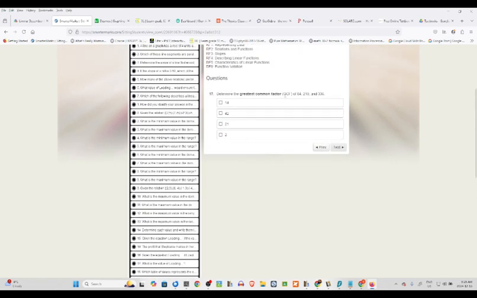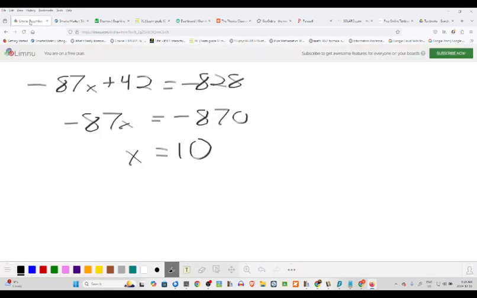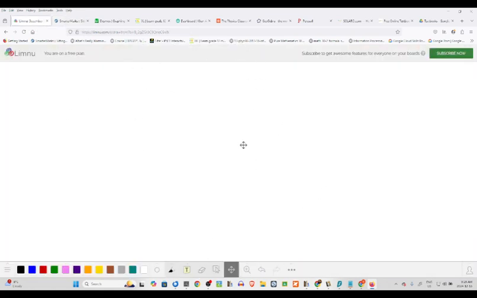Now, the greatest common factor of 84, 210, and 336. If we've got the proper calculators, that can do that for us. If you have the TIs, you pick any two, get the greatest common factor of those two, and then take the greatest common factor of the answer and the third number. The Casios do allow you to put all three in at once. They can comma separate those. Let's do this as though we don't have the calculator. 84, 210, and 336.